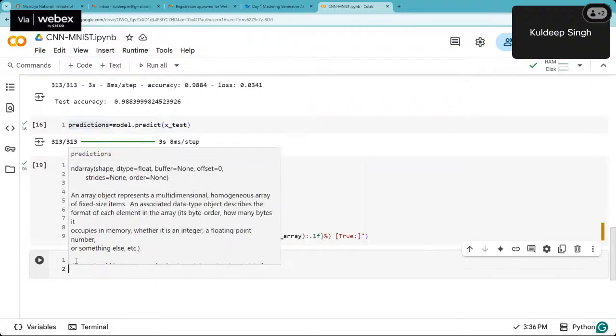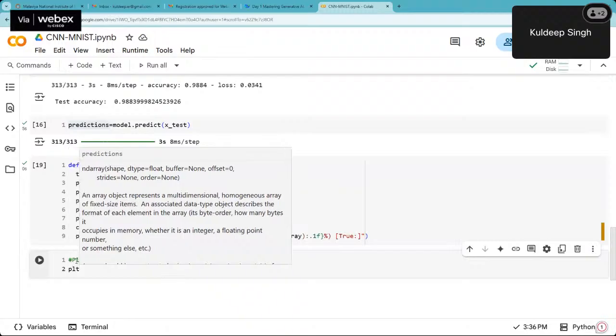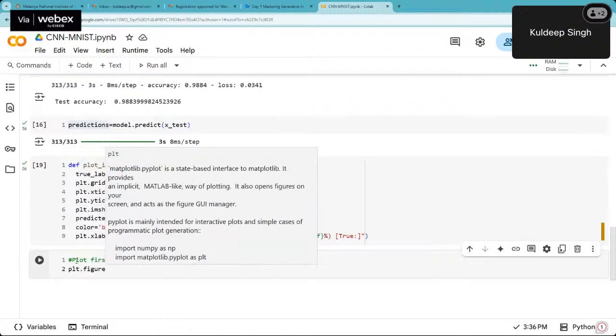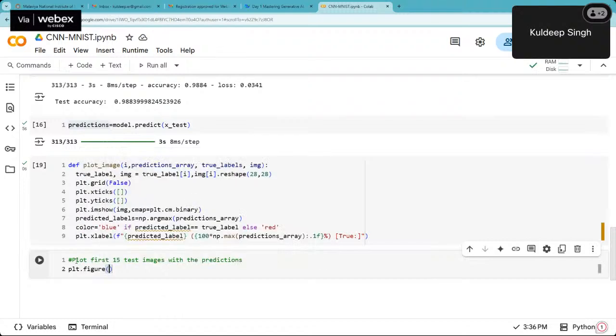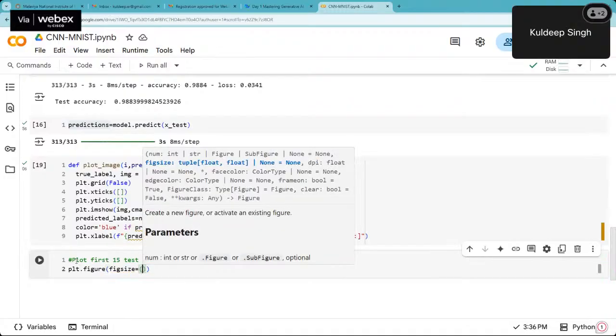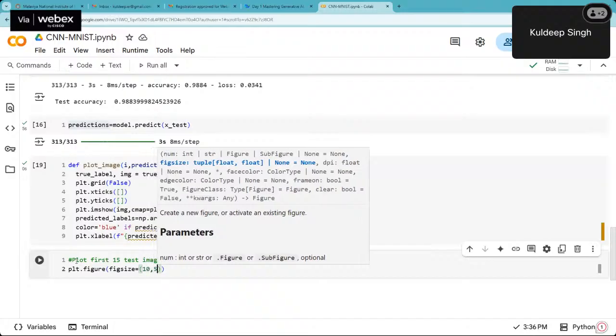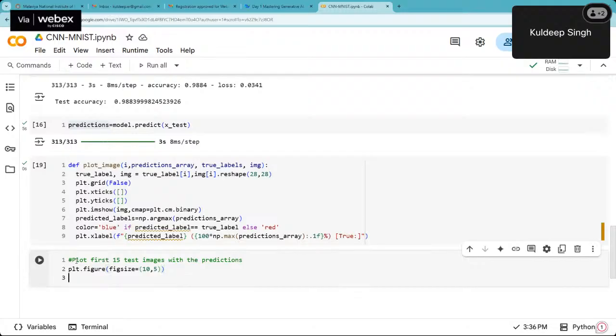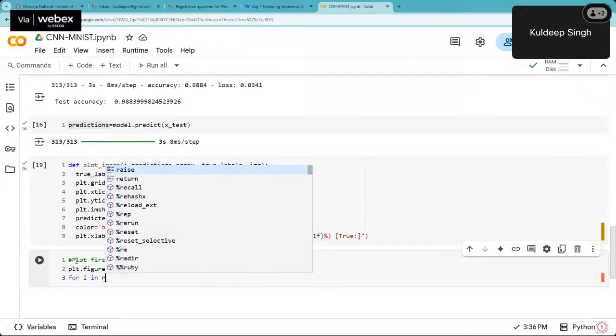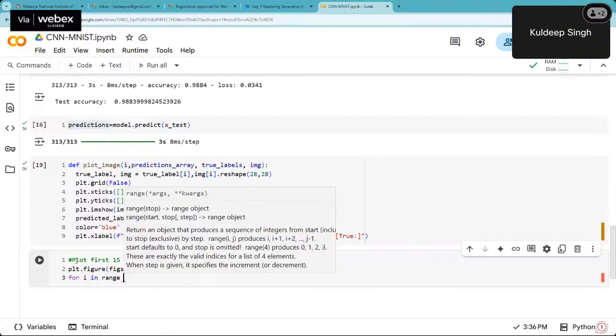What we are going to do here is define a figure, plt.figure, and the figure size, which you can choose to be whatever you want. Suppose I'm choosing figure size 10 by 10. Okay. Now I'll run a for loop for 15 images.